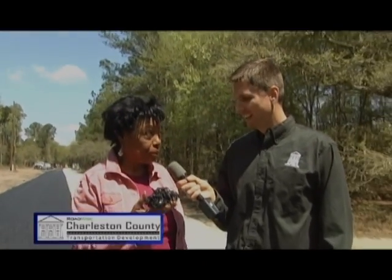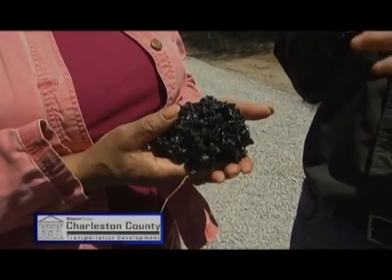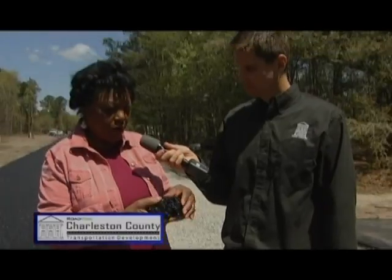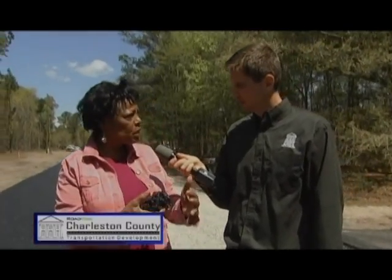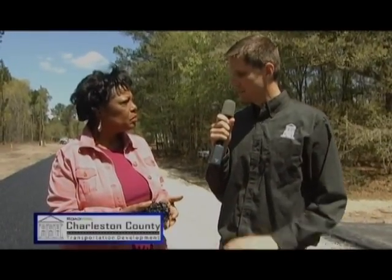I'm looking at this right now and it looks like black popcorn. Is it? It does look similar to that, and that's the structure of it. You know, it's different. A typical hot mix would be very well compacted and a solid structure. The intent of this design is to have the voids so that the water can flow through it. Does it get poured in a way that it sticks together? Yeah, it gets placed in a layer about 2.5 inches thick, and it's slightly compacted, not to fully compact and crush those voids, but just enough to give it a nice smooth surface on top.